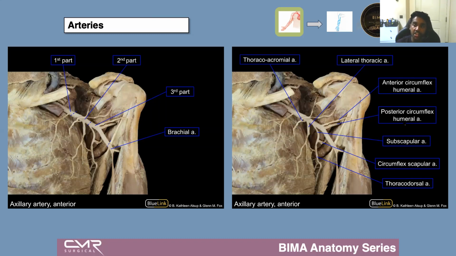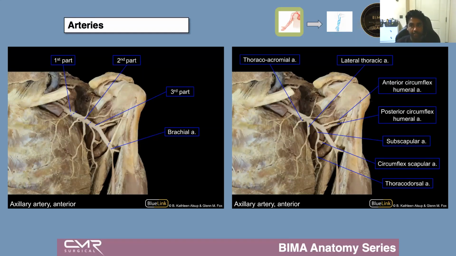Okay. The subscapular artery is going underneath the scapula, right? The circumflex scapular artery is going around the scapula. The thoracodorsal artery is going towards the chest. So all of these terms make sense. You just need to break them down and think about where the artery is going. Usually, whenever it comes to any of these artery branches, wherever the artery is going towards, that's what the name is referring to.